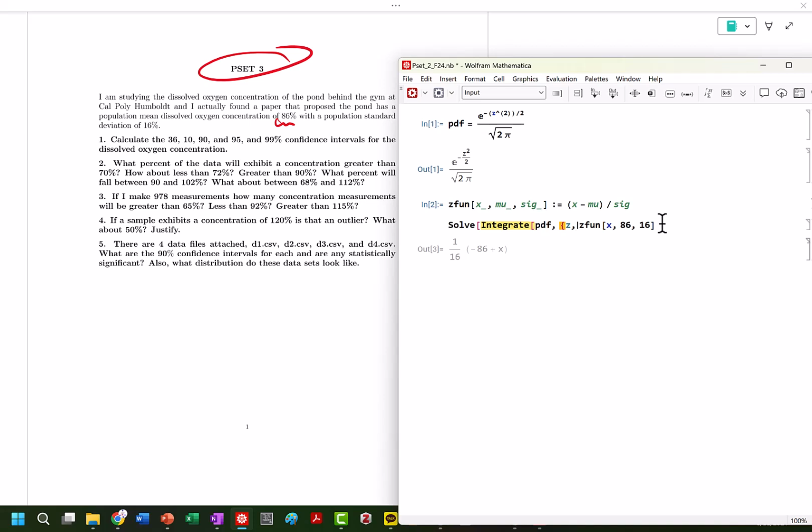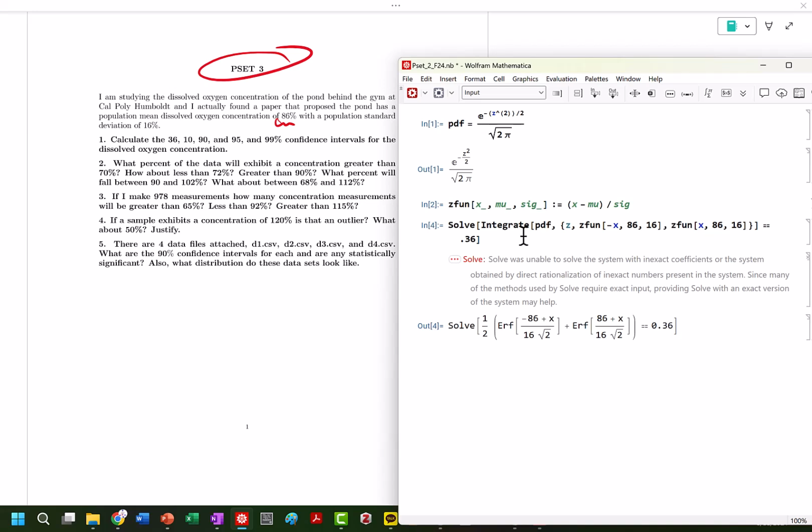It's actually going to go to x. Actually, let's go to minus x. Let's see if we can do it as such. I'm trying to solve this in a little bit of a slick way. And we want the integral of this to be 0.36, so our 36% confidence interval.